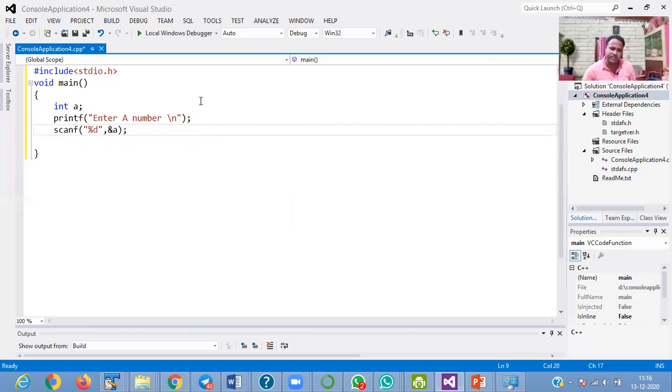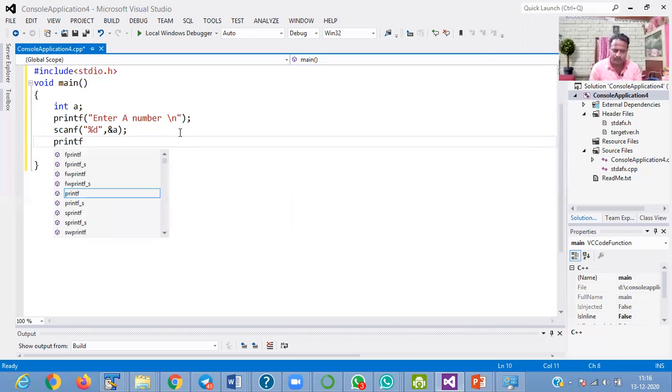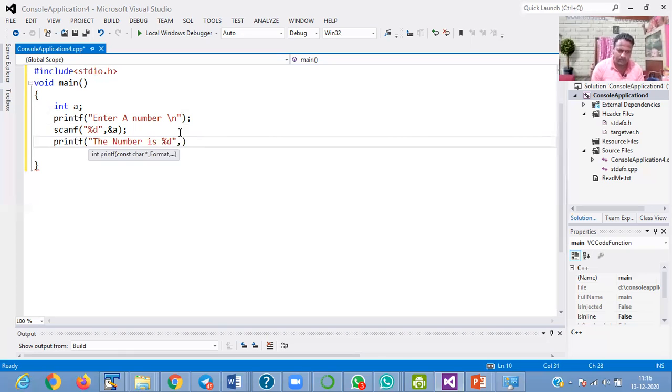Ampersand a is used to display the address. Okay, so printf percent d. Then I run the file.